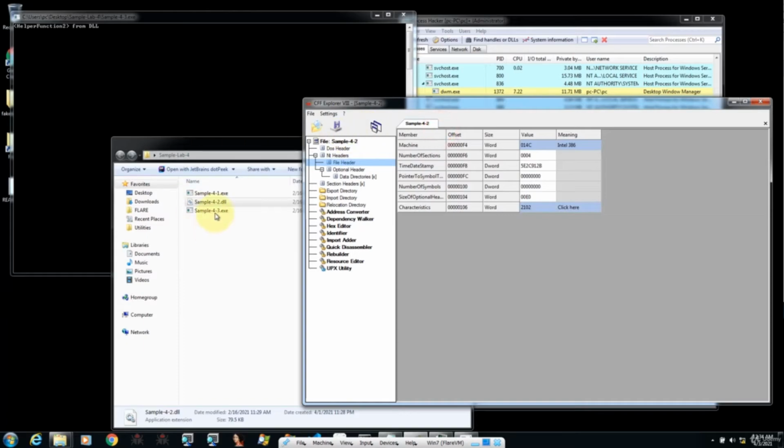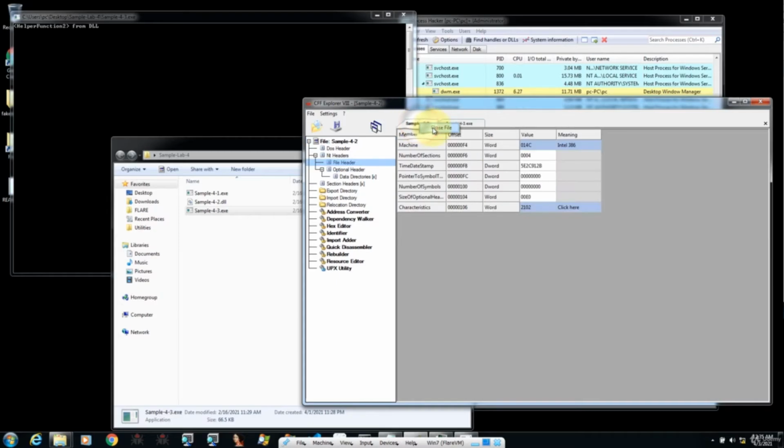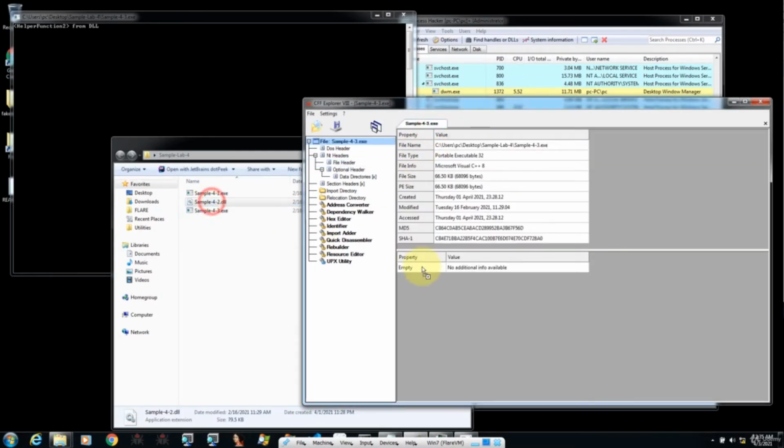Let us now open sample 4.3 in CFF Explorer. And this one, we close this and load this DLL here. So now we have two files, sample 4.3 and its corresponding DLL file.